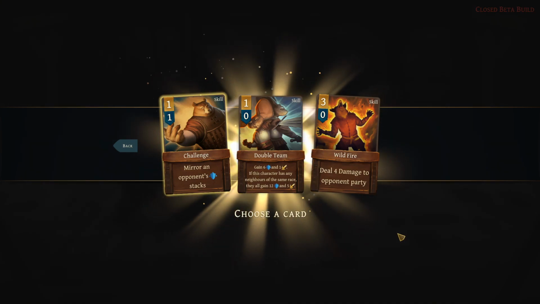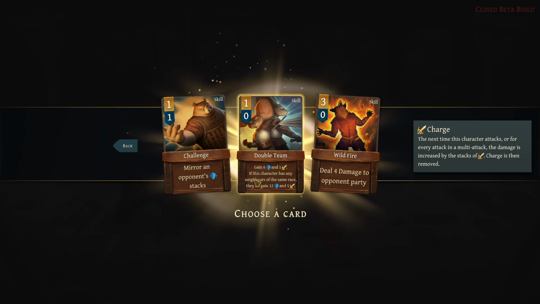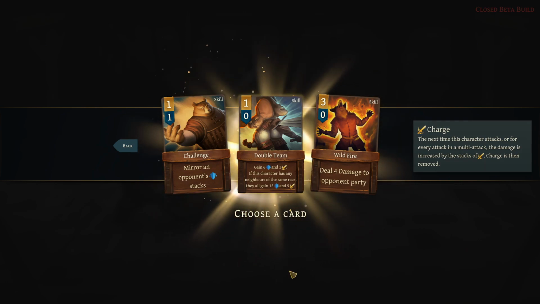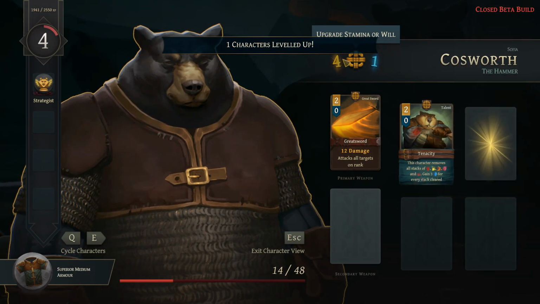Card-wise, double team. Gain 6 defense in 1 charge. If this character's any neighbors of the same race, they all gain 12 defense and 5 charge. That's actually worth grabbing right now. Cosworth is also leveled up. Nice. Cosworth.